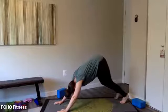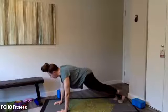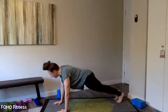We're gonna go through it 2 more times. So choose whatever version or variation of that you'd like to do. You could go slower, maybe a little faster, whatever you'd like. So inhale, let's come forward to that plank, or you can just follow along with me. You're tucking your hips under, so your core is locked in. And then exhale, knees and chest.